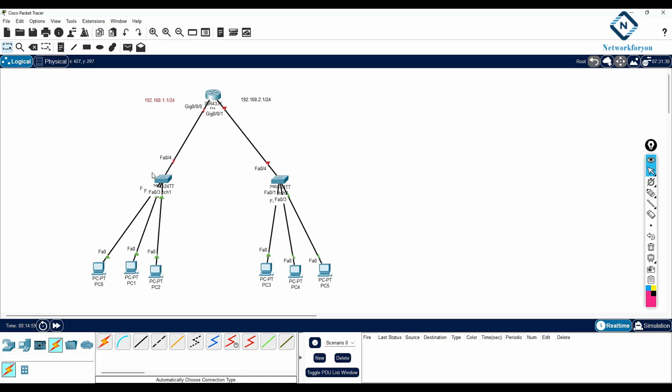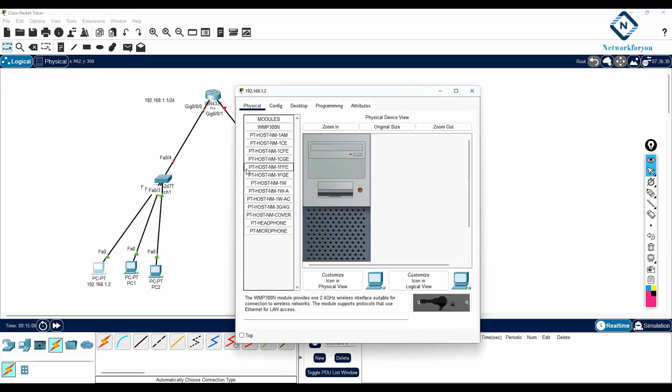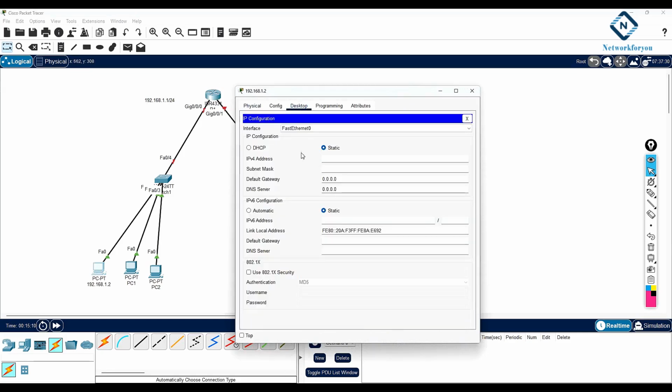What else can we do here? We can assign the IPs. I will put 192.168.1.2 and assign this IP to this machine. I will go to Desktop, IP Config, and put the gateway, which should be the router interface IP.